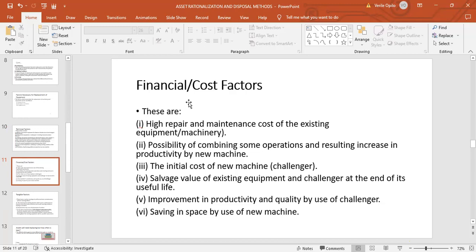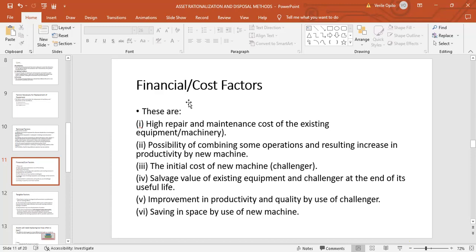And for the technical factors, sometimes we call them the cost factors. So these factors are similar to what you have just looked at, only that now we are categorizing them into the 3 main categories. So for financial factors, you're looking at how much we are spending in terms of having this asset in the business. What is the cost associated with this? What are we losing? What are the benefits we're getting from this asset? So those factors where the business is spending some money here and there, we classify them as cost factors or financial factors.